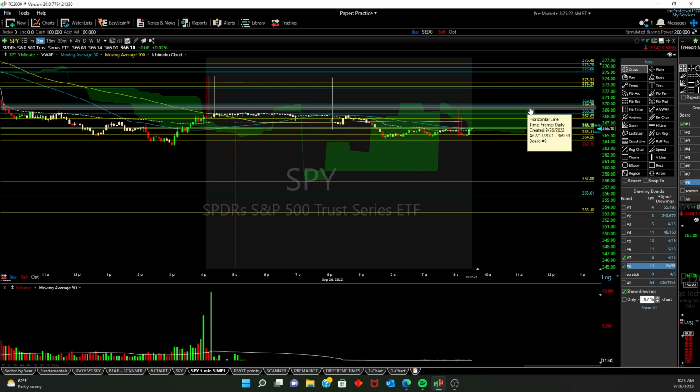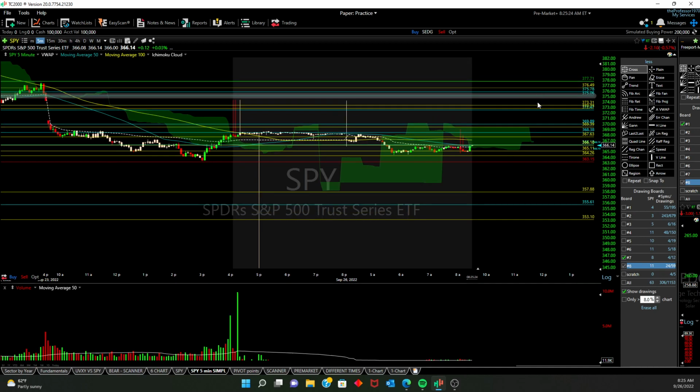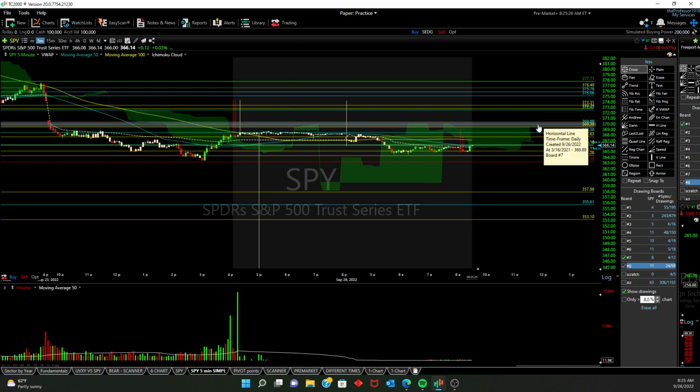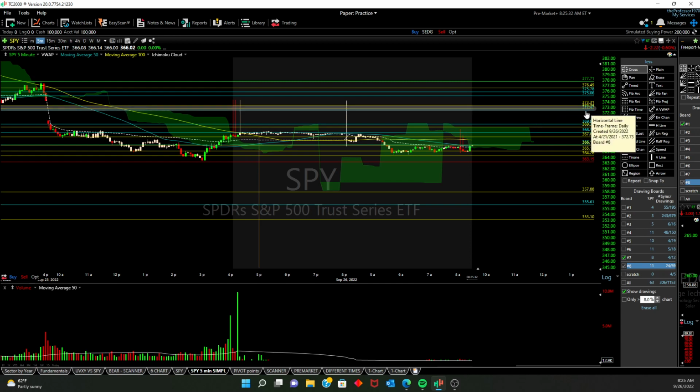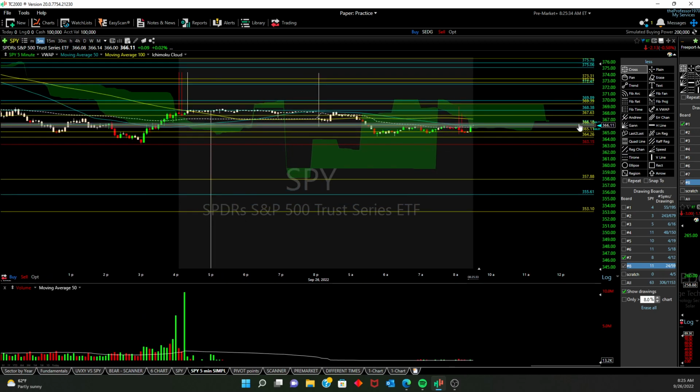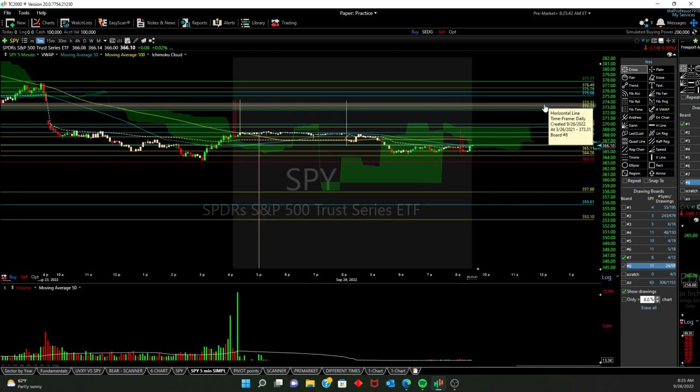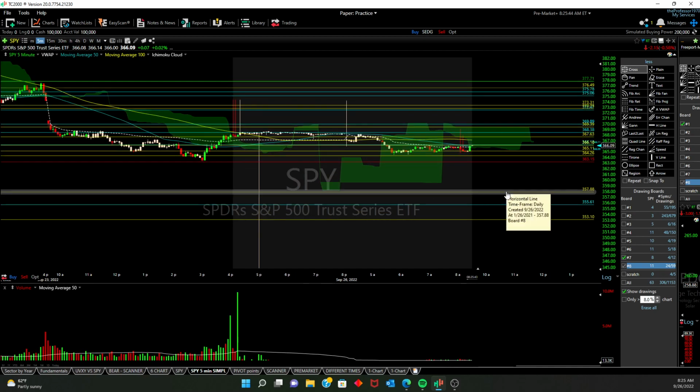But if we break through it, we could fill the gap. Right here above this blue line, I would probably take a long on volume. Then my first target would be this 372.47 level, and after that, this 375.06 level. And that's only going to happen on major short covering, I think. I think no one's really buying this market.